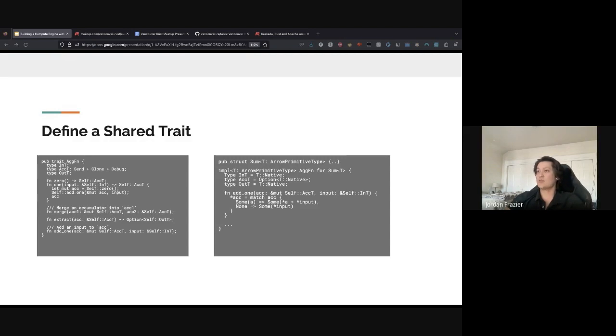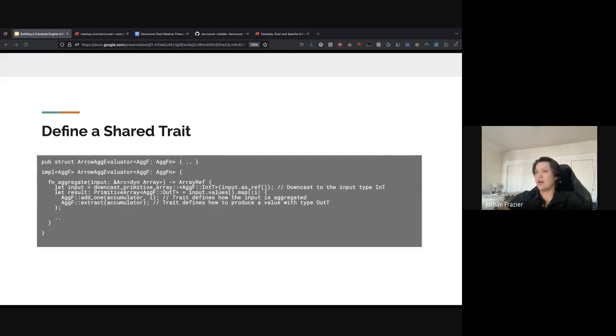What we came up with is using a shared trait for each aggregation type that allows it to define how the values are operated on, stored, and produced. So this AggFunction trait defines common functions that allow each aggregation to define how they will behave given an input. And we can see on the right now that we have the sum behavior mostly implemented nicely as an aggregation function. So how do we come back and use that in our evaluators?